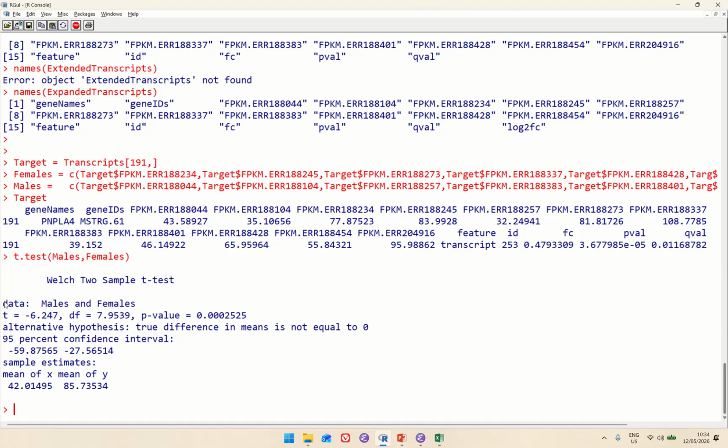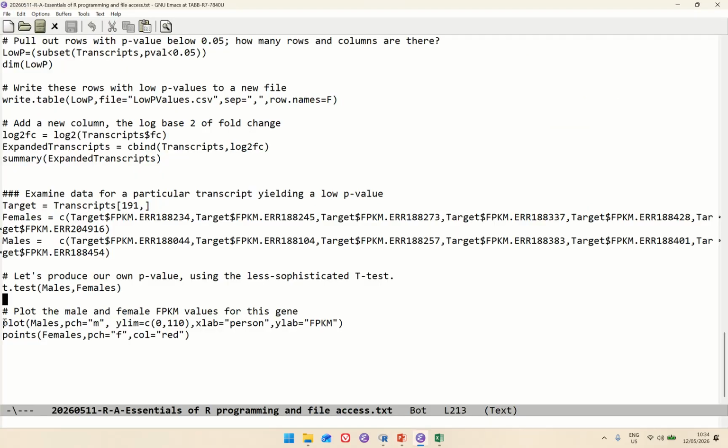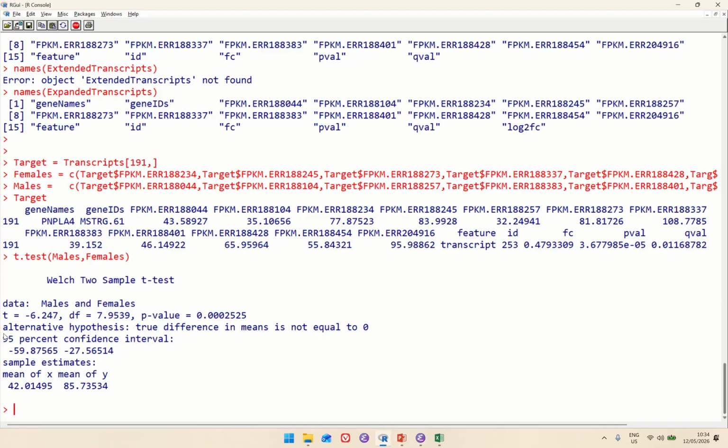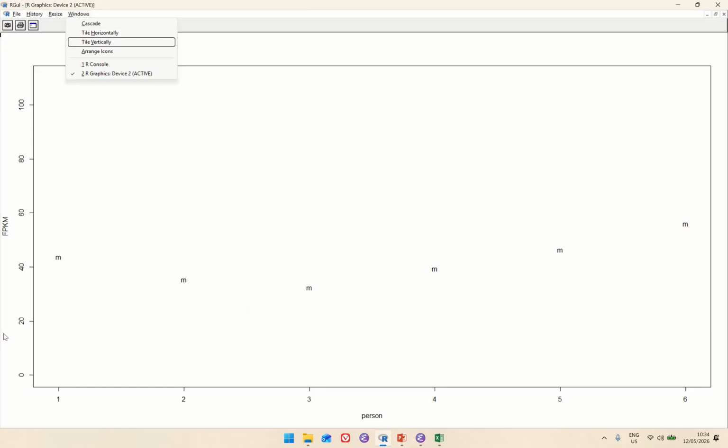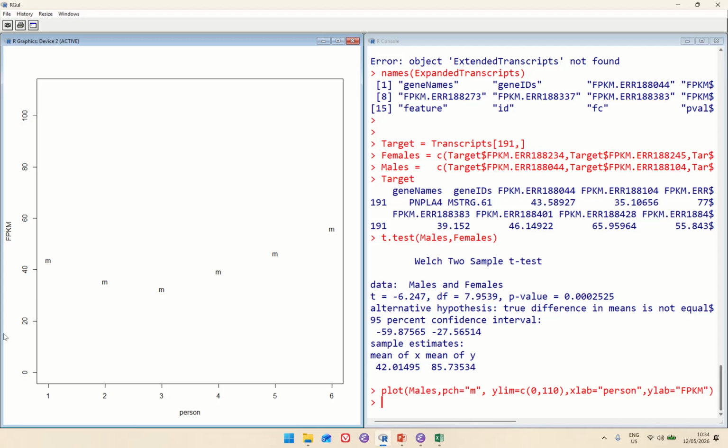Okay. I can very quickly then just do a quick t-test of these, provided who are the males or the females within these experiments, and now I can generate my t-statistic, degrees of freedom, and the p-value, and we see it's a very, very low p-value indeed. Hopefully, we can also do some plotting with this. Okay. So I'm using a little bit of shorthand along the way here.